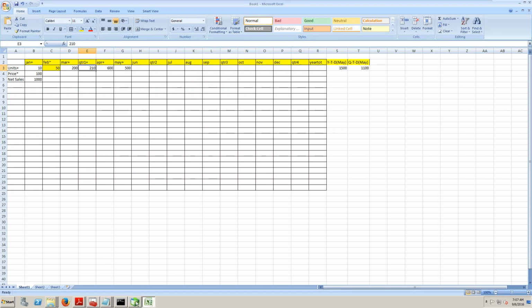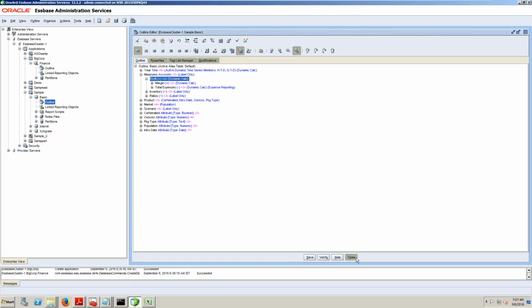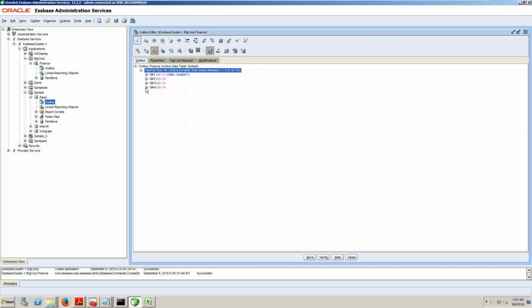So till here understood, right? Understood quarter 1 to quarter 4, what it is. What are the different consolidation properties? What do you get when you set a dimension as a time dimension? You get dynamic time series. Clear? Any doubts you have till now? Any doubts that you want to think of, or that you want to ask?